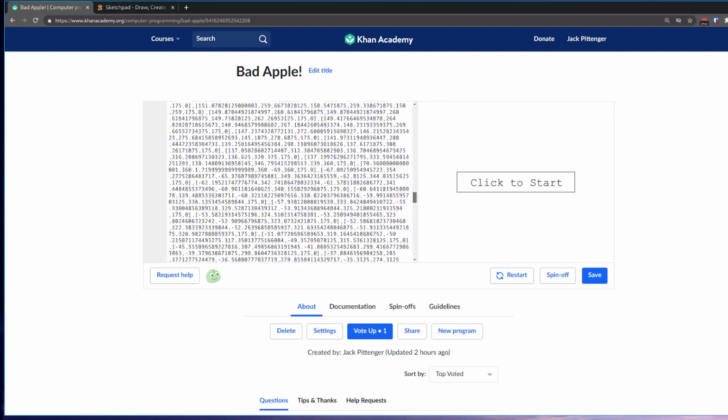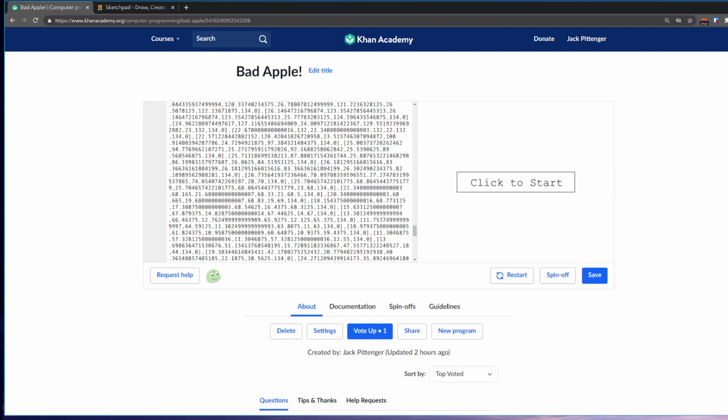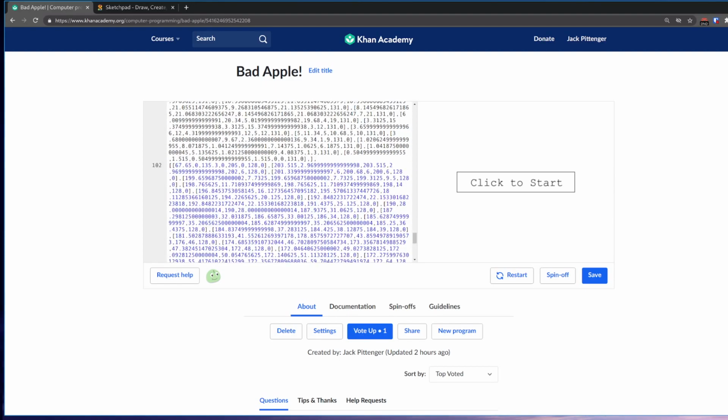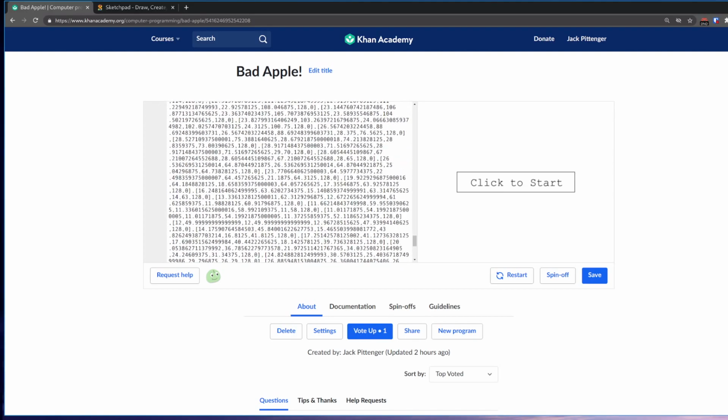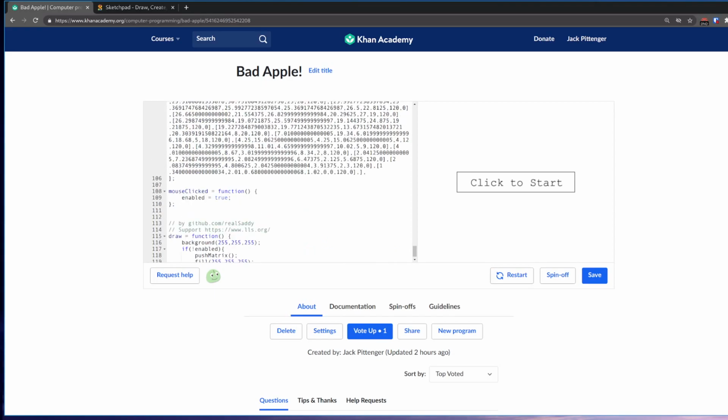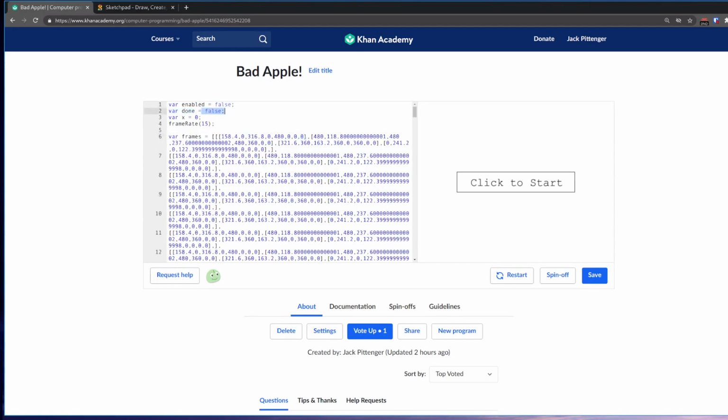And it took a long time for me word processing because there's about nothing online, and the stuff that is online, half of it doesn't work with Khan Academy's implementation of it. So, not a fun time. But the basic gist is at the top, I got it enabled, I got it done, I got an iterator, I also set the frame rate. The actual recording is at 15. I could have done 30 and saved a bunch of time, but the source video's frame rate is 30, and I did 15 because I thought, if there's a lag, 15 will solve that out. We'll never know. I'm too lazy to go back and do it again. It's like 4.5 minutes to record at 30 and 10 minutes to record at 15.